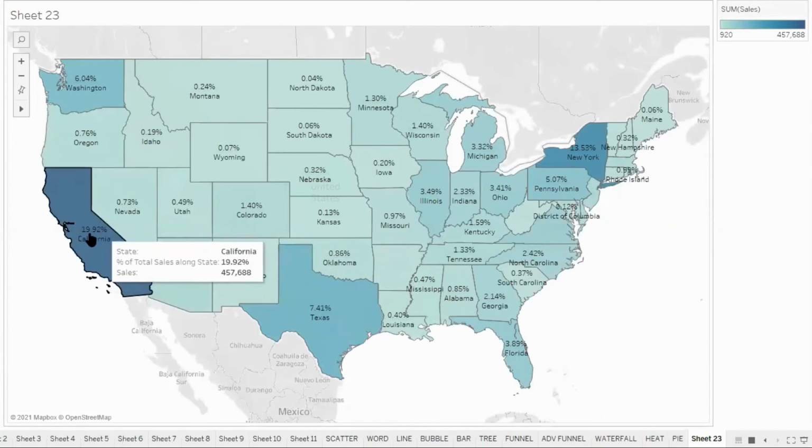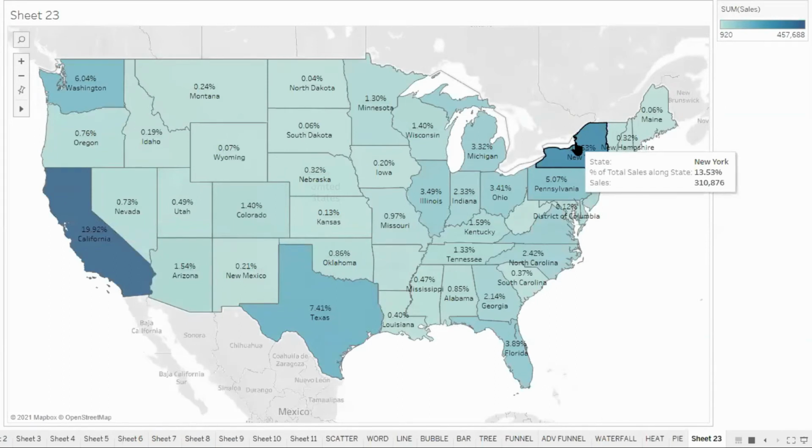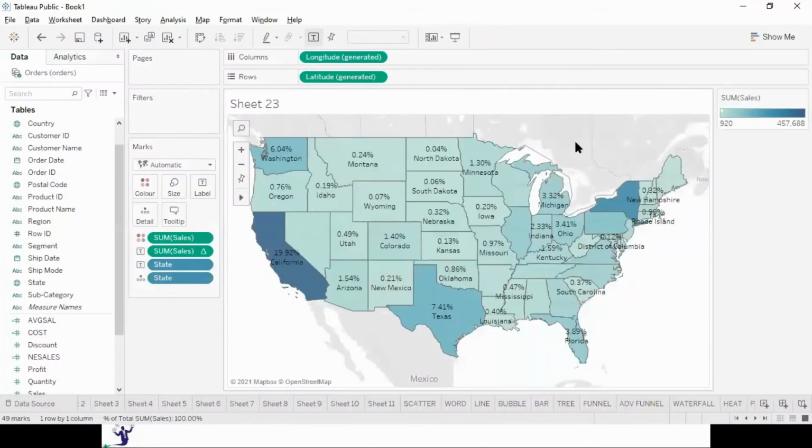Somewhere around 20% is the sales contribution of California. And if I talk about New York, it is somewhere around 13% contribution. So this is how, with a single click, you will be able to get the US map over here.